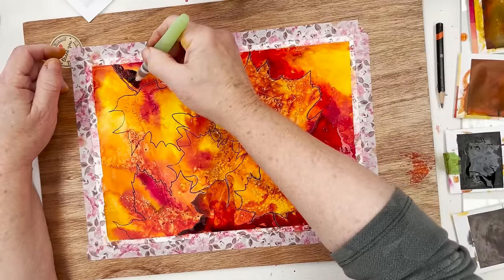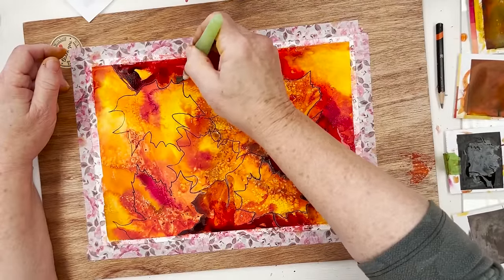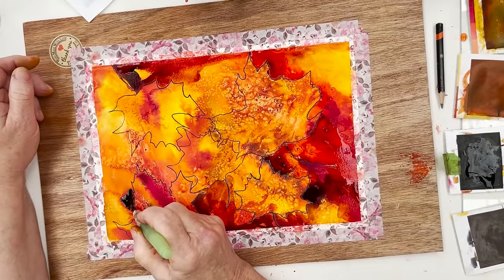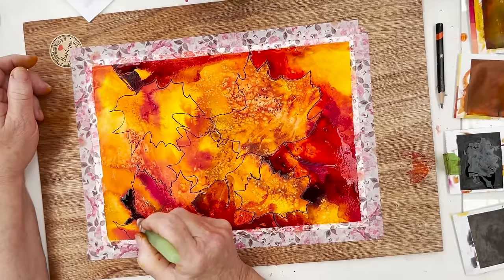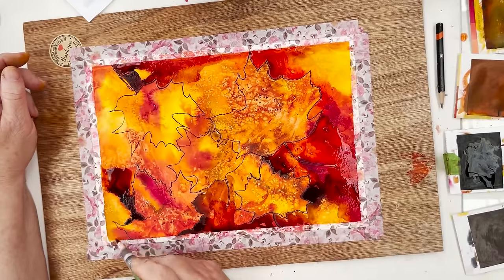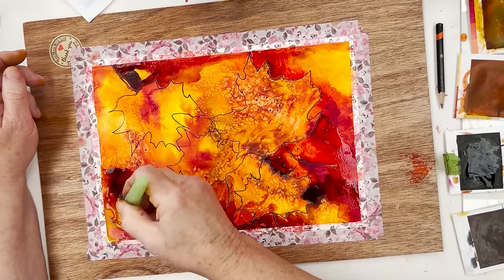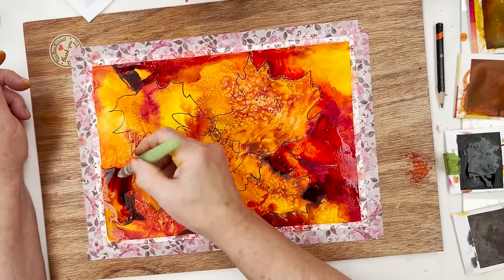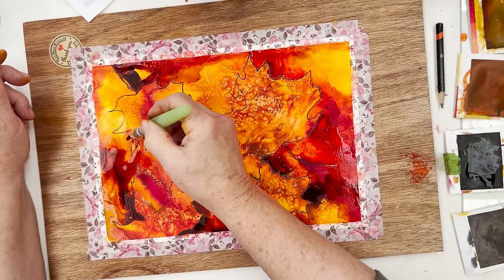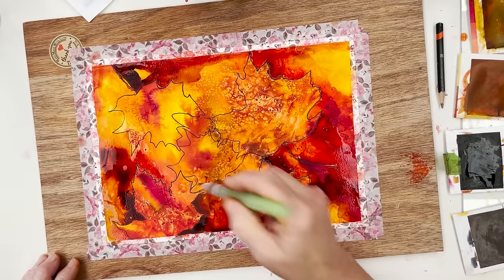And then maybe this is kind of what they call negative painting, when you paint the shadow behind something rather than the actual item itself. And if you drop water in, that will push the pigment back. Quite hard to explain this in words. You just have to really watch it, I think, and see what happens. Get some red in there.